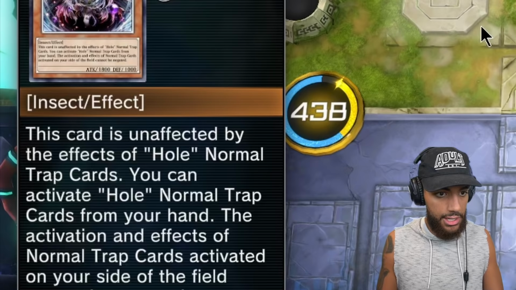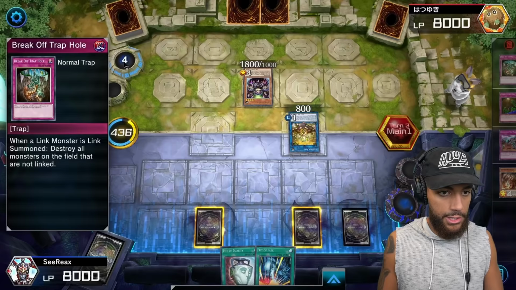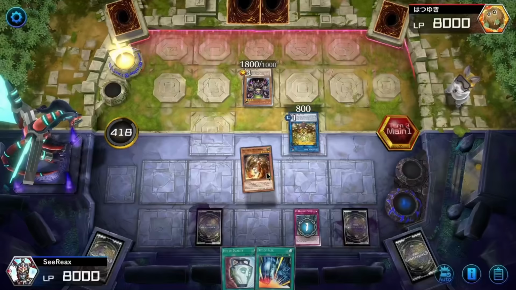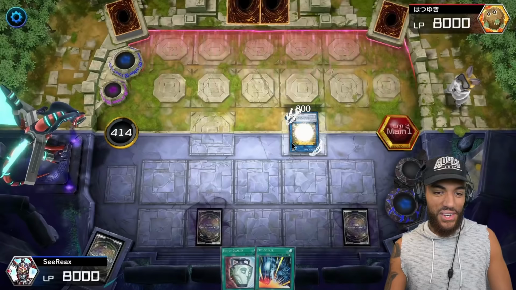So this is an insect earth type, and then in his graveyard, he has an insect earth type. I got two of these, so I'm just gonna use one now. Why not? I'm gonna take your monster, special summon, and then I'll just banish both of us. I hope you don't mind. We're gonna go to the other world, okay?